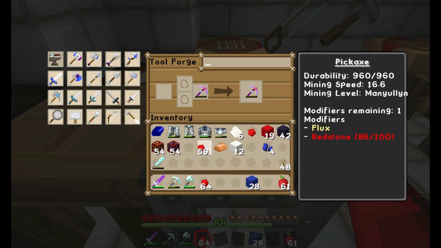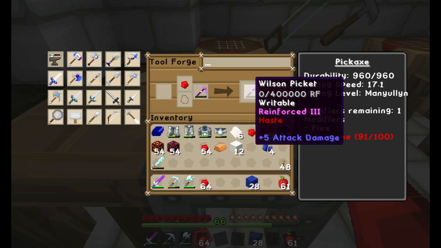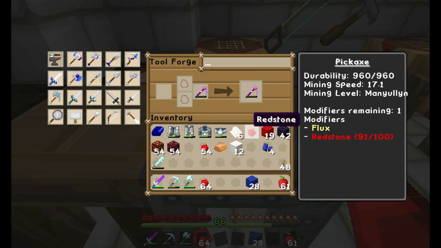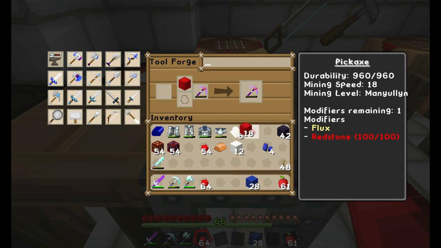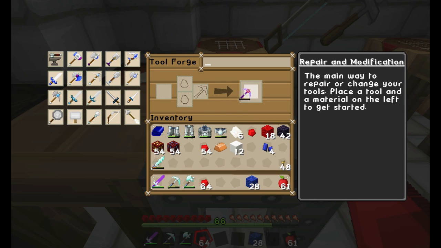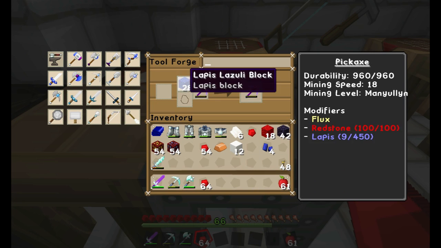Okay. Oh, the lag is doing me in now. One of those. Awesome. So that gives us 2 of those, which will give us a minus bit of 18, which is pretty good. Up to manualinium. I still can't say it. And then we need to add in our lapis, which will give us fortune, okay, or luck, essentially.